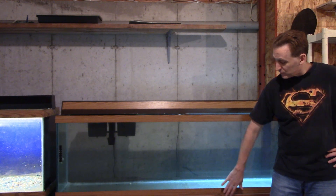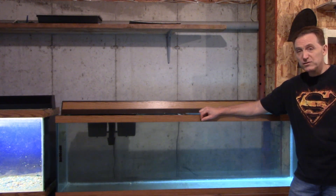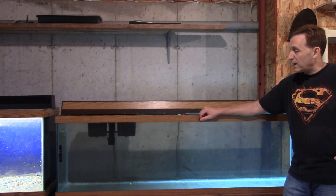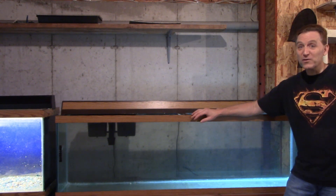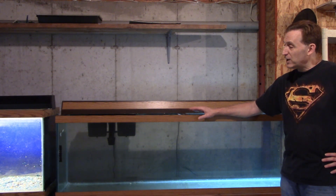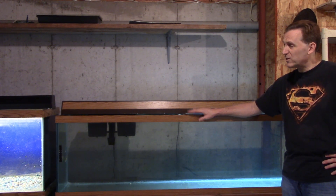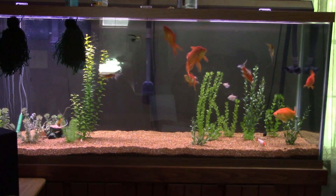Once I realized that, I went and took a look, and this is a fantastic tank for $300. It's got a stand that looks so good it could be in the living room, came with a light, needs a hood but no glass — I can get that made at a hardware store fairly cheap, and I'll let you know what that costs. It also came with three filters plus a canister filter, which I haven't got the media for yet but I'll buy that today. I managed to talk them down to $285, which I actually felt a little guilty about because $300 is already a very good deal. But it just goes to show you: if you stick to it, hang in there, take your time, don't be in a rush, you can find amazing deals. I've also offered lower prices for tanks that have been on Craigslist a long time — people are eager to get rid of them, especially bigger tanks, because people don't often have space for a six-foot-long fish tank.